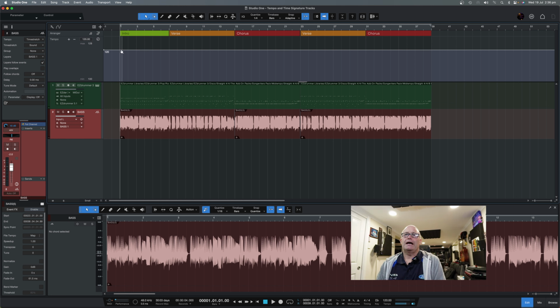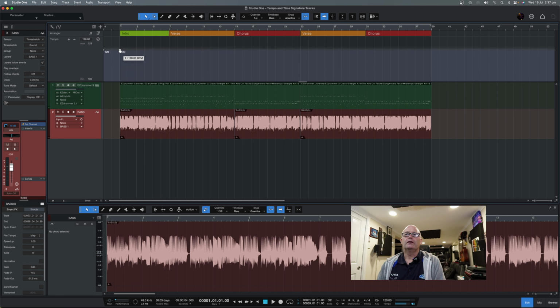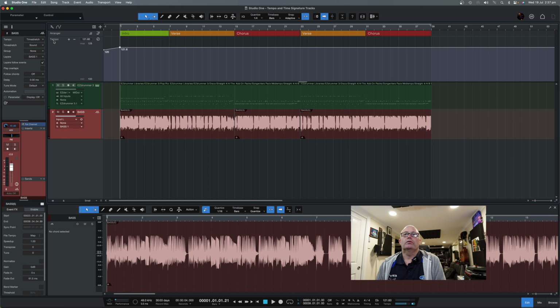So therefore, as you drag down, it won't go any lower than 100, and it won't go any higher than 128. That's the tempo settings there. You can add or take away a tempo change. You can change the tempo amount and set the max and minimum.